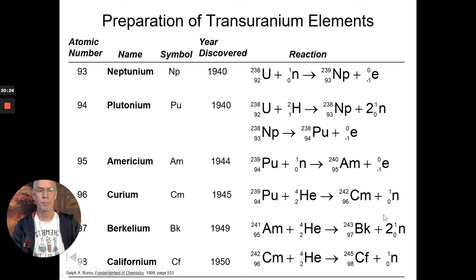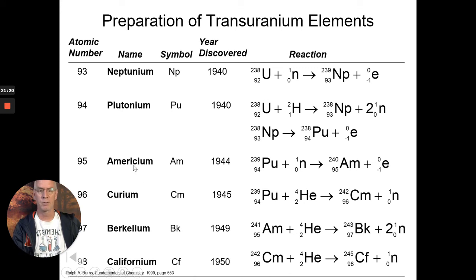Now, sometimes you look at periodic tables, depending on how old they are, they have more or less elements in them. So here are when some synthetic or man-made elements were produced. Uranium is the last naturally occurring element. Everything after uranium is synthetic or man-made. So neptunium was made by taking uranium-238, slamming a neutron into it. It happened to be 1940, I believe, the same year that the planet Neptune was discovered. Plutonium was also discovered that same year, taking uranium-238 and hitting it with deuterium, an isotope of hydrogen. That made neptunium-238, and it generated some neutrons. That neptunium-238 then spontaneously decayed to plutonium. I believe 1940 was also the year the planet Pluto was discovered, or former planet Pluto.